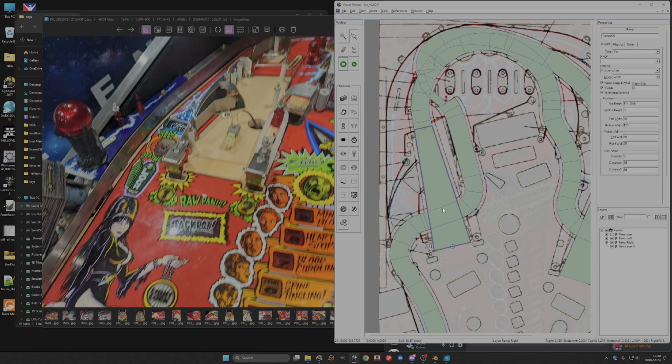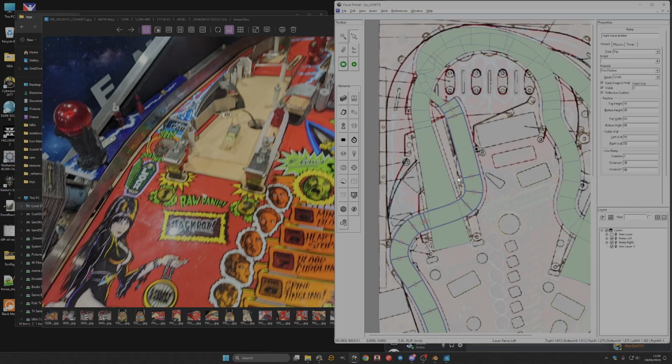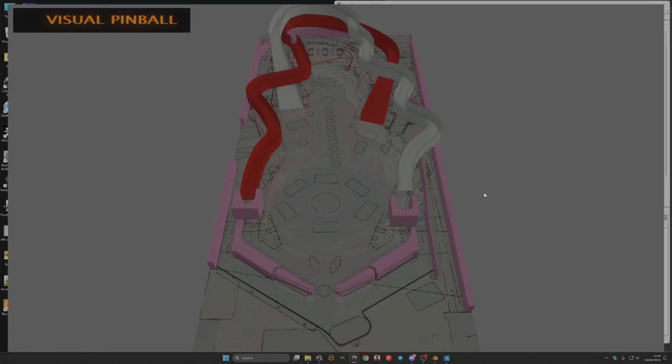Now we have to go back and check this. See the clearance again. 38 and 90, which gives us 52. That's super tight. So it might catch on the bottom of the ramp. Also, a lot of this is messing around trying to figure out what you're trying to do, and we're just working through the process here. So we'll have a quick look at it.